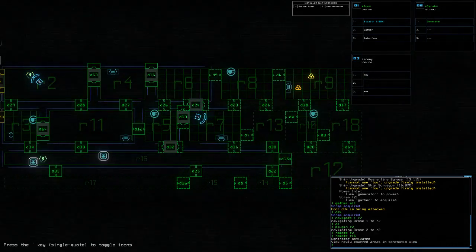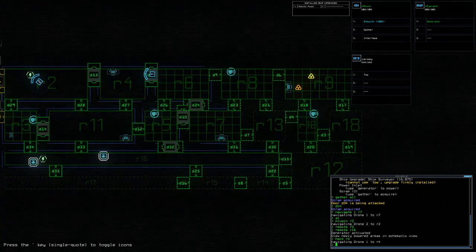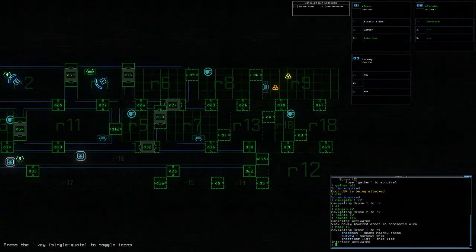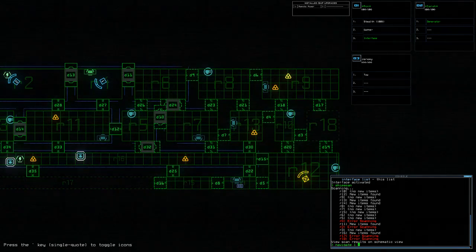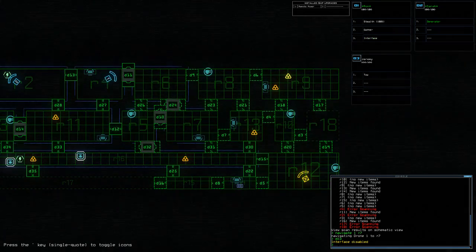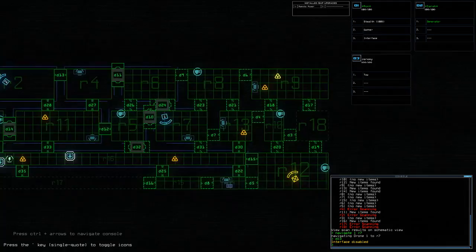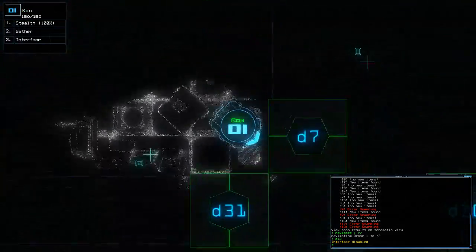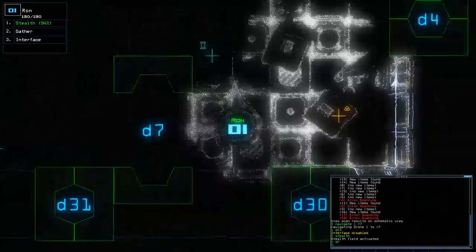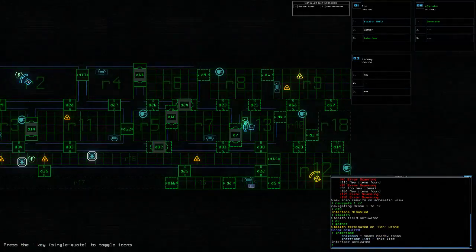Okay, that's the other half of the ship. So let's go hack R4. See what else I can get on this ship scan. Ship scan is going to definitely help me on this. Also of note, 2 airlocks. 2 airlocks. Another ship scan.